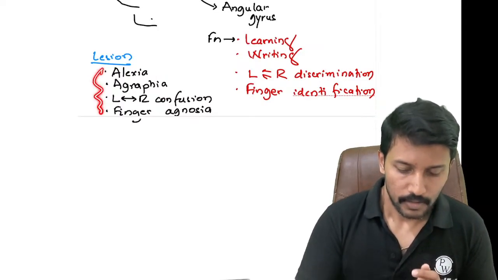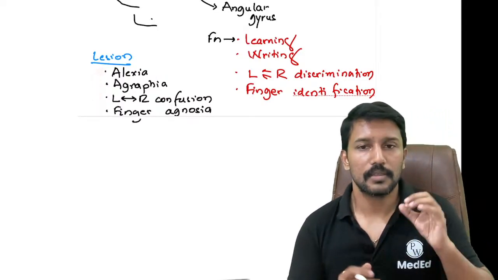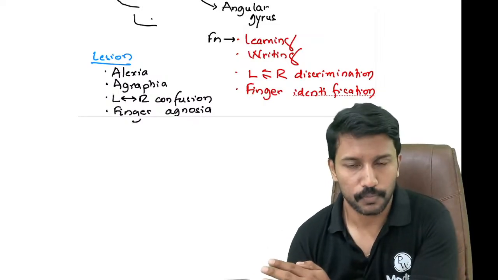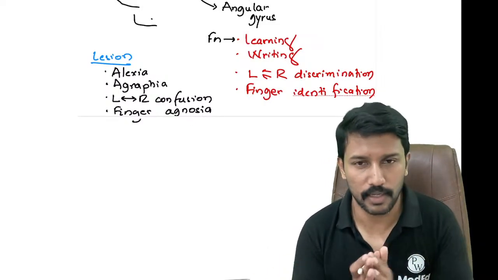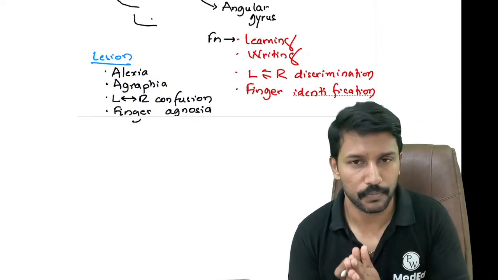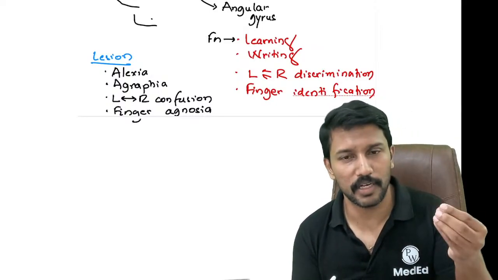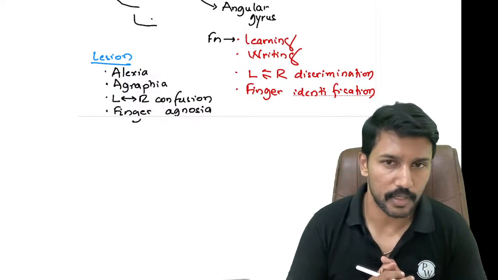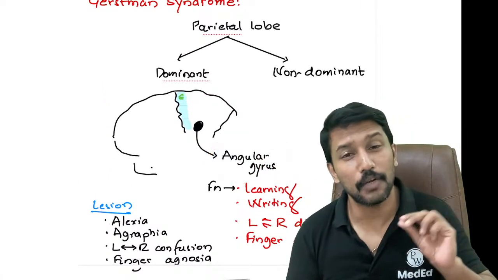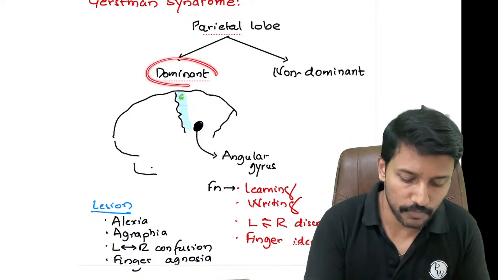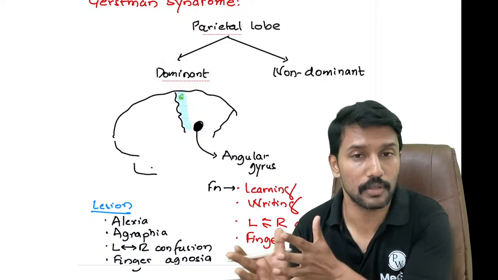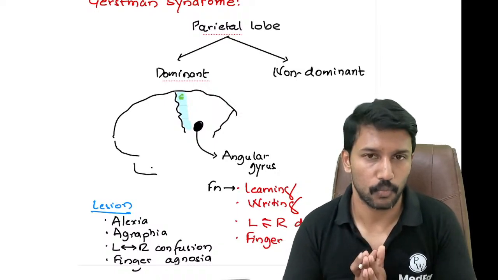Okay. So what question they will ask you is the lesion of which of the following parts causes Gerstmann syndrome? You know, it is angular gyrus, but in the question they will not mention angular gyrus. They will mention parietal lobe, but they will mention two parietal lobes, the dominant parietal lobe and the non-dominant parietal lobe. Right, so please remember, angular gyrus, this area is active on the dominant parietal lobe. So when there is a lesion of the dominant parietal lobe, we develop Gerstmann syndrome. It is not active on the non-dominant parietal lobe.